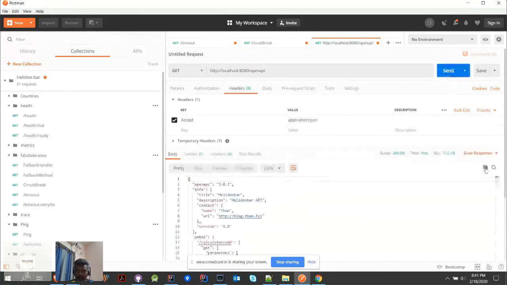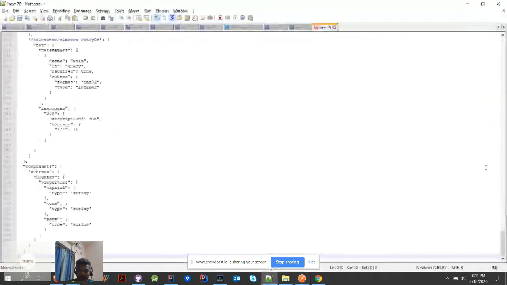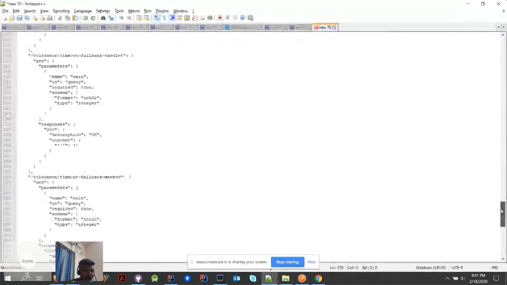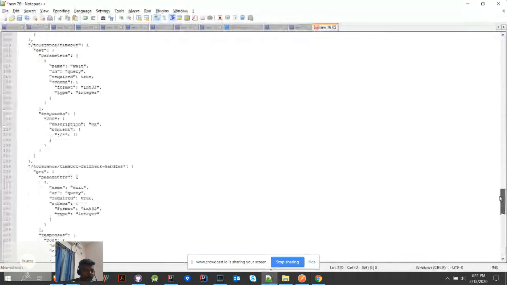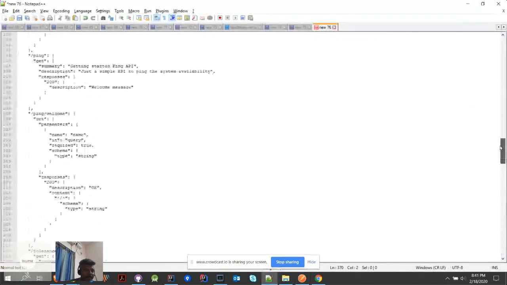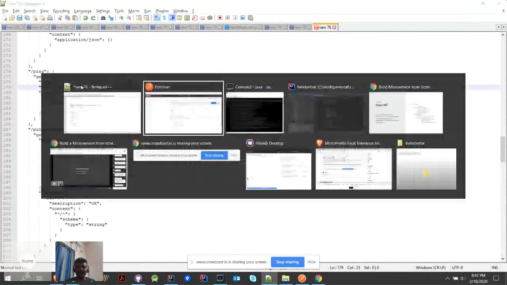I'll copy the response and paste it here. I want to show the ping method. I have commented something. Yes, just pay attention to this. This is another customization I have added through some of the annotation possibilities.